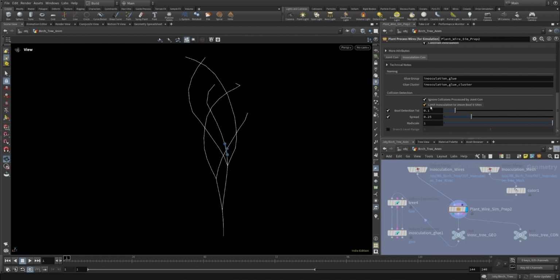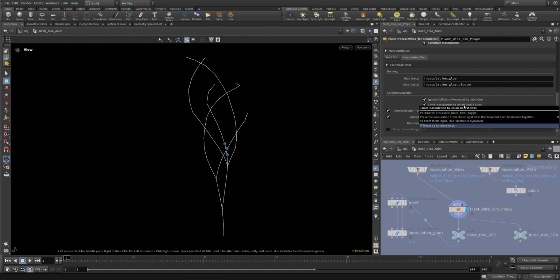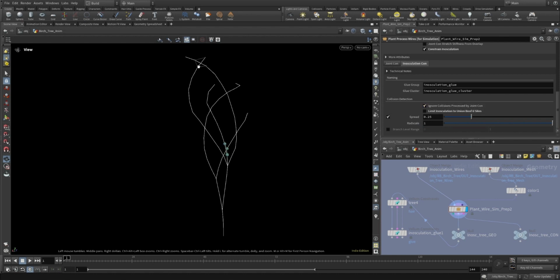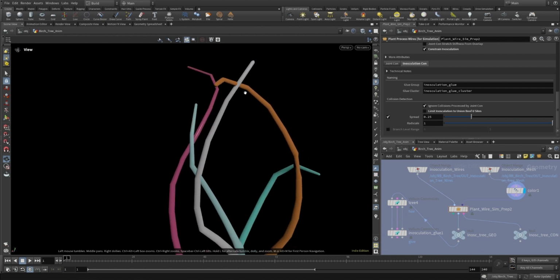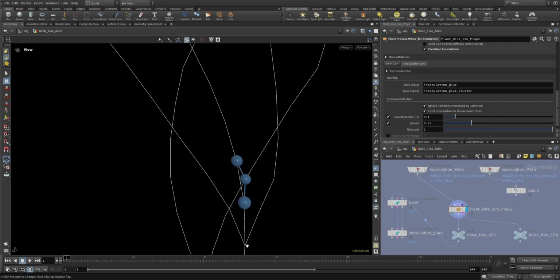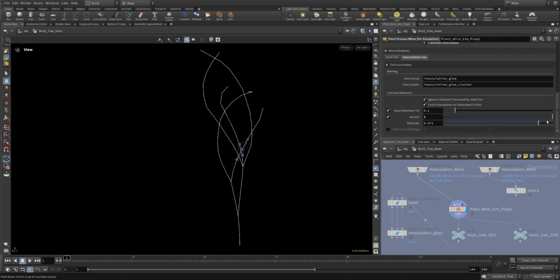We can also choose to limit inosculation to only the Boolean branches, which is enabled by default. When we disable this function, we will see that a second site of inosculation was found, where two branches are simply clipping. Small sites of inosculation can have their constraints spread to increase rigidity, which is very useful when constraining low-resolution wires. The search radius can be scaled down, and the constraints can be limited to a branch-level range. These inosculation constraints are created the same as the joint constraints.